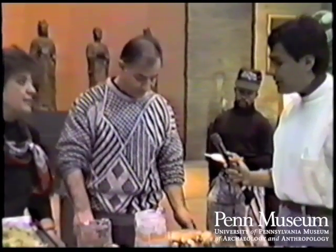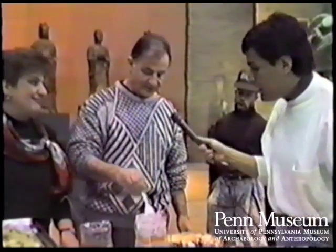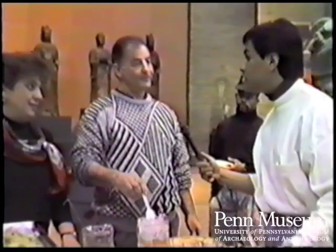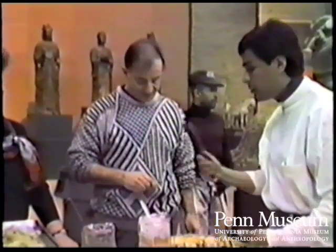Okay, and this here is another dip. This is yogurt with spinach. Usually we use it for an appetizer. Sometimes, yeah. That's a side dish too. Now, it seems that yogurt also is a staple in the Middle East. You know, a lot of Egyptians eat yogurt, and the Persians, the Iranians, and Iraqis. That's a healthy thing. Right, and now you eat this with the bread also, and maybe with a little bit of this.